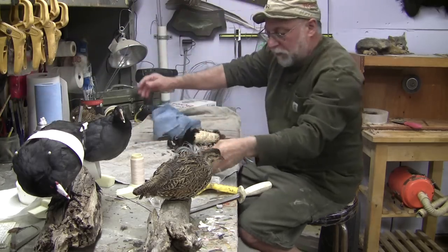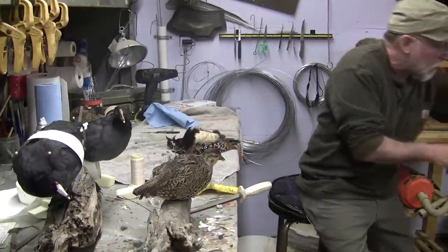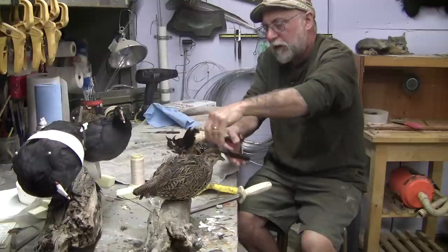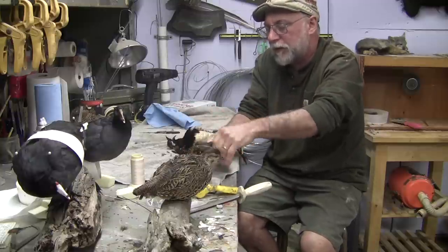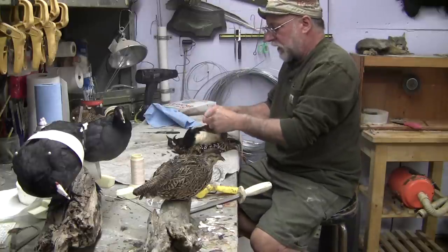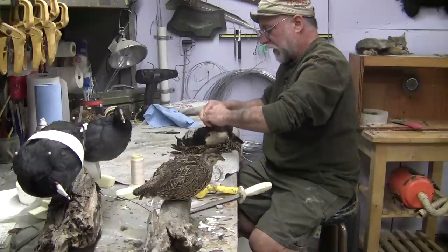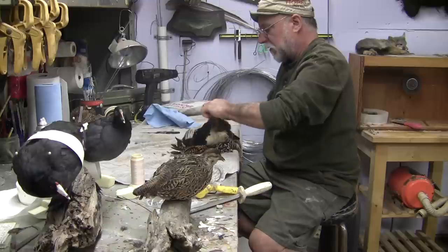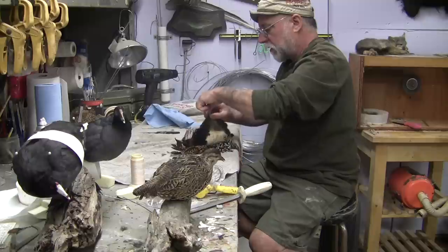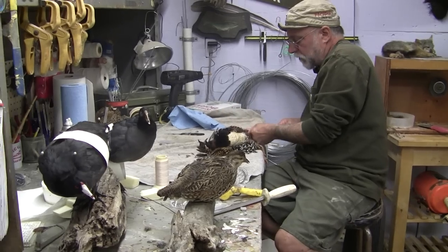Now instead of using tie, I just cheat — I use bailing wire, or artist piano wire. Not piano wire, but old picture hanging wire, whatever. It's a good idea to have all different sizes of wire. On this bench we have different gauges from eight all the way up to so thin you could almost sew with it — what you have to do with the little bluebirds and stuff for the museums.